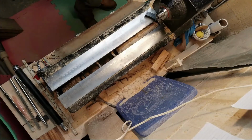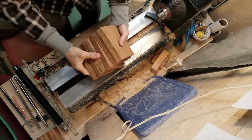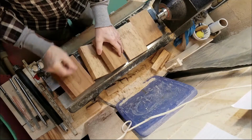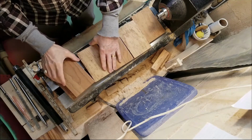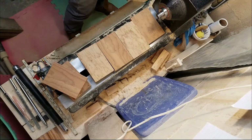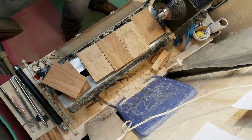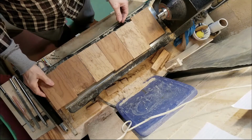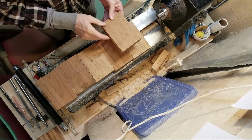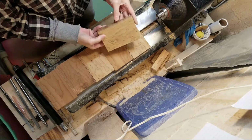Hi, I'm going to show you the introduction to some fantastic looking wood here. This is maple. This is maple tone wood that was sent to me, or it came from Commercial Forest Products from California. It's roasted maple, and you can see the color goes throughout the whole wood.